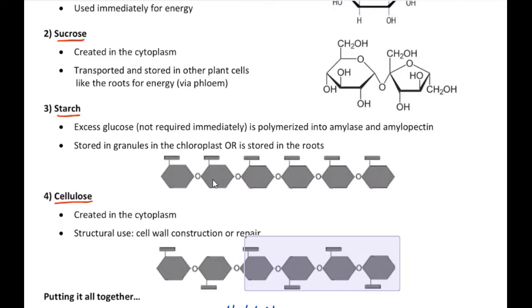It remains, I'm going to use the word lumen, it remains in the lumen of your intestines, the inside of your intestines, and just helps to push the bulk through. And it's all because of the way that these little functional groups are arranged, the way that these sugars are upside down and they alternate.